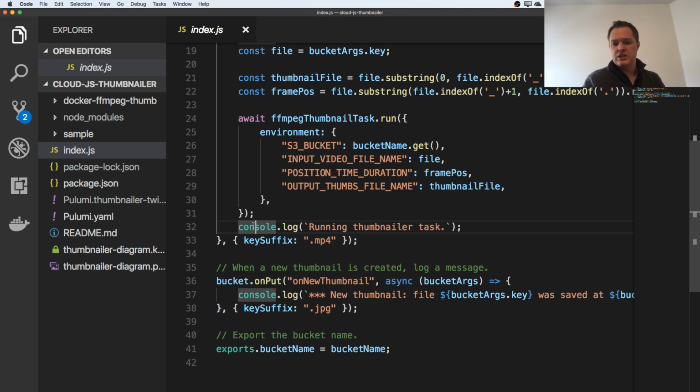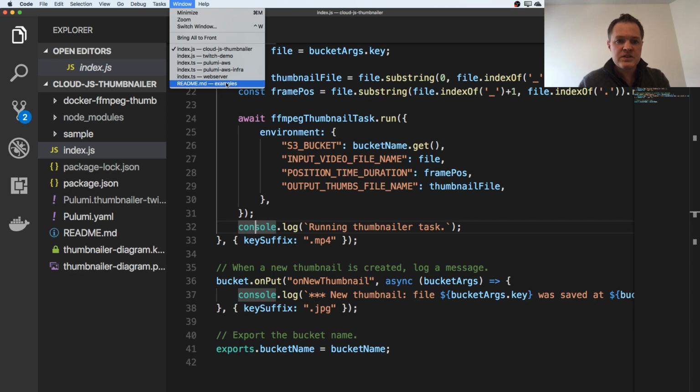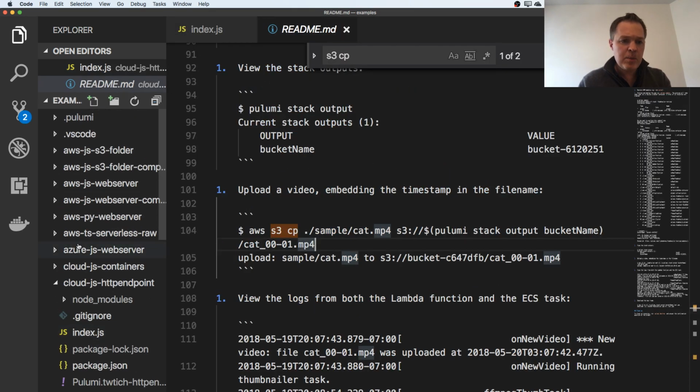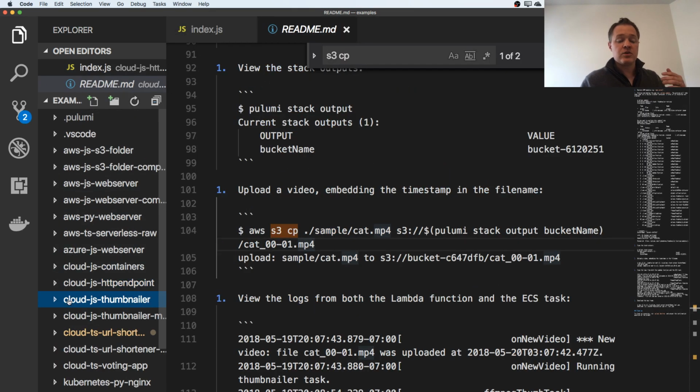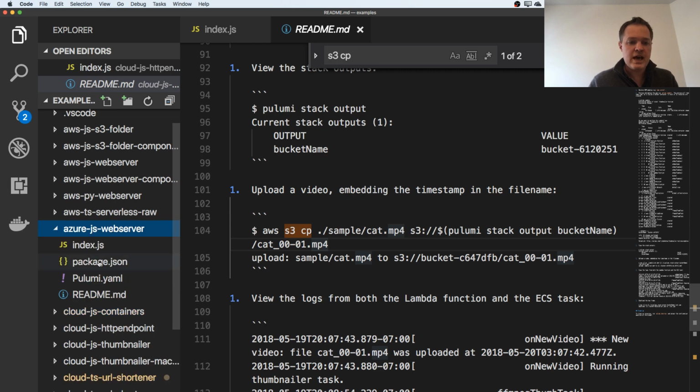Okay, so I spent a lot of time today showing off a variety of different levels of abstraction and some of the cool things you can do in terms of components. One thing I just want to quickly show off before I jump offline is a couple of examples of using technologies other than AWS and JavaScript to work with Pulumi. I won't go through the full life cycle of these. We can definitely do that in future Twitch sessions if folks are interested, but just to give you a sense of what some of this looks like in other systems.